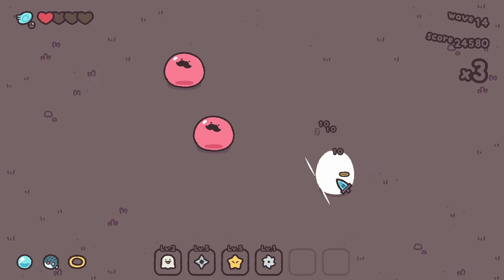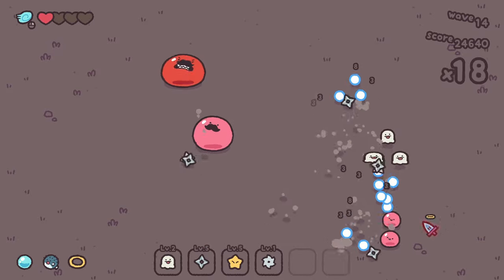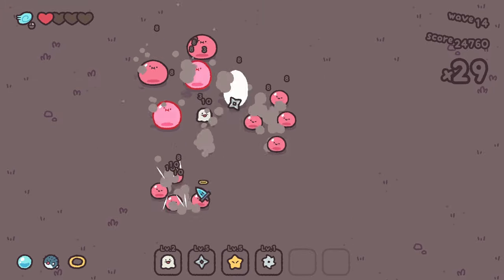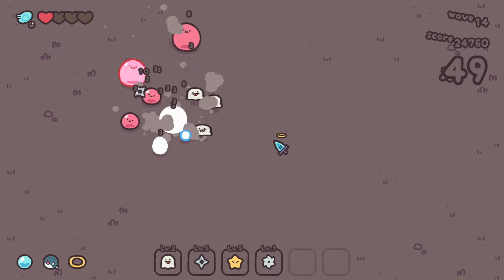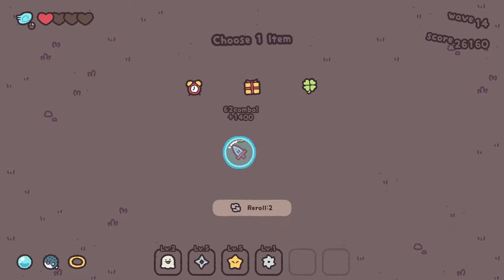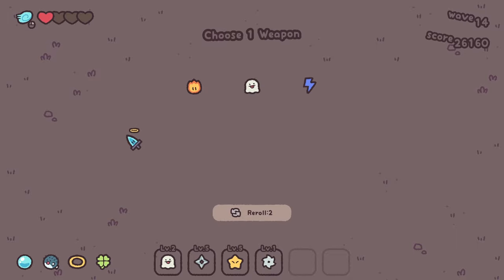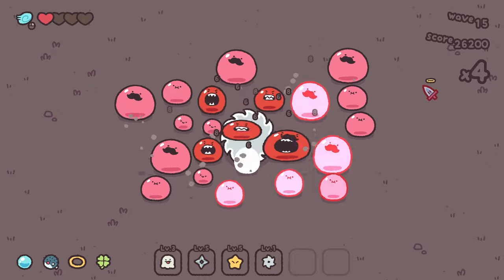Here are the ninjas. Ooh, but we only have 1 HP, so we have to be careful. Maybe a little extra hearts would be pretty awesome. Where are they? We do not have a clover, so our chances to get a star is pretty low. I mean, a heart. Okay, deals double damage briefly, and we have the clover, so I'm just going to go with the clover, because we definitely need some extra hearts.